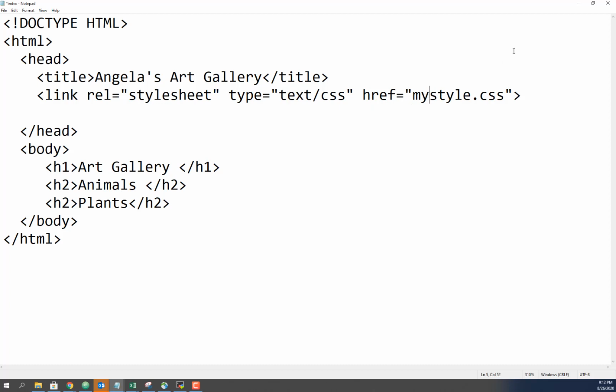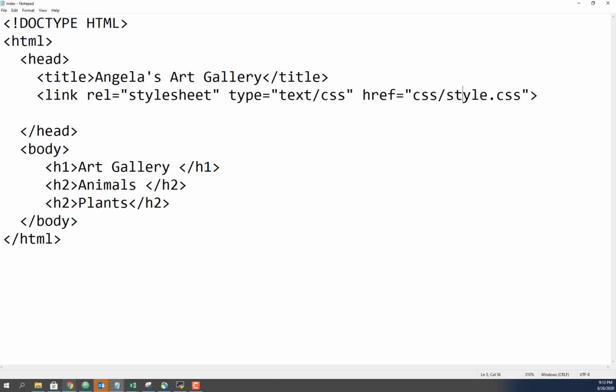Where is our CSS file? It's in the CSS folder, and the name is style.css. So you tell the browser to go to the CSS folder and find style.css, and then it will find the styling information. Okay, and then we need to save.